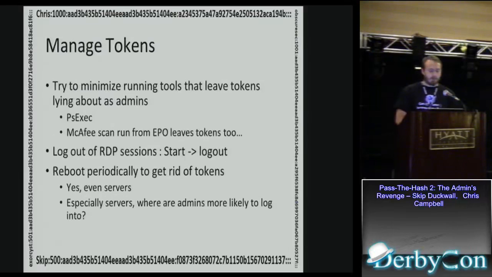So monitor their use, and we'll talk about that in a second, and find out why they're actually being used. Manage tokens, and this is something that when we talk to Microsoft, they don't seem to agree with us as to the importance of tokens, but is everyone familiar with tokens? When you log in, a token's created in memory, and then you can impersonate that token. So if a domain admin is connecting to every single box, say as a vulnerability scanner, and checking for patches, then that token is now going to be on every single box. So if you have GPP and they've privilege escalated to admin, they now have a domain admin token that they can impersonate, and that's pretty much the flow of a lot of pen tests.